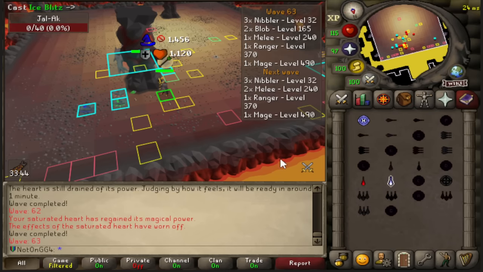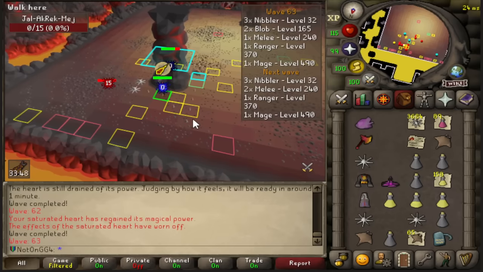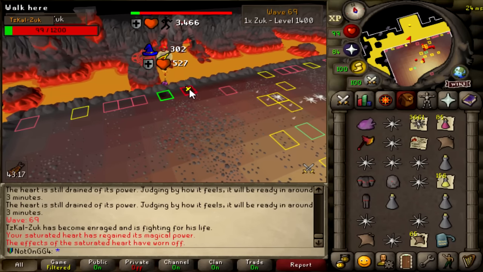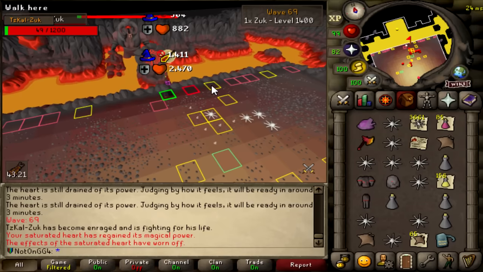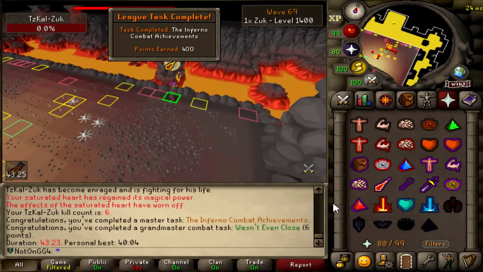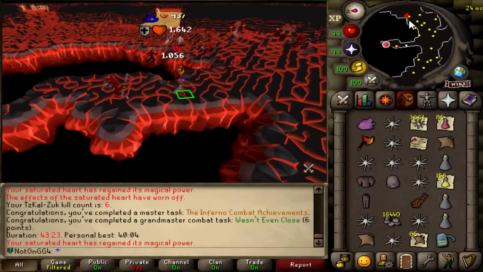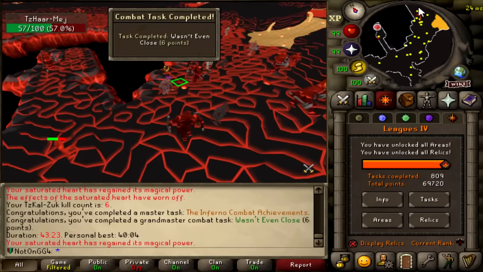Finally managed to get past wave 63 without falling under 50 HP. I was just throwing so many times. And now we can just complete it and get it done. Wasn't even close. Jesus Christ, that took me one more attempt than I wanted it to, but there we go. The Inferno Combat Achievement's done, Master tier done, 69,720 points.